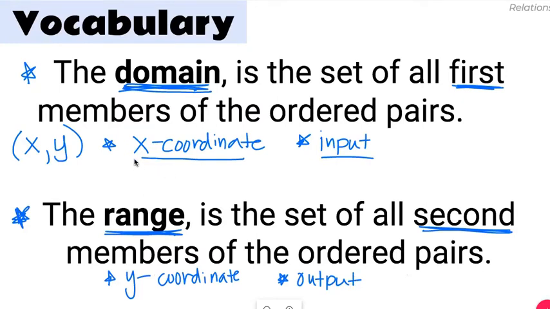So all of the letters D, X, and I come before their matching word in the alphabet. D comes before R, X comes before Y, I comes before O. That's how I always remembered it. It's up to you how you do that, though.